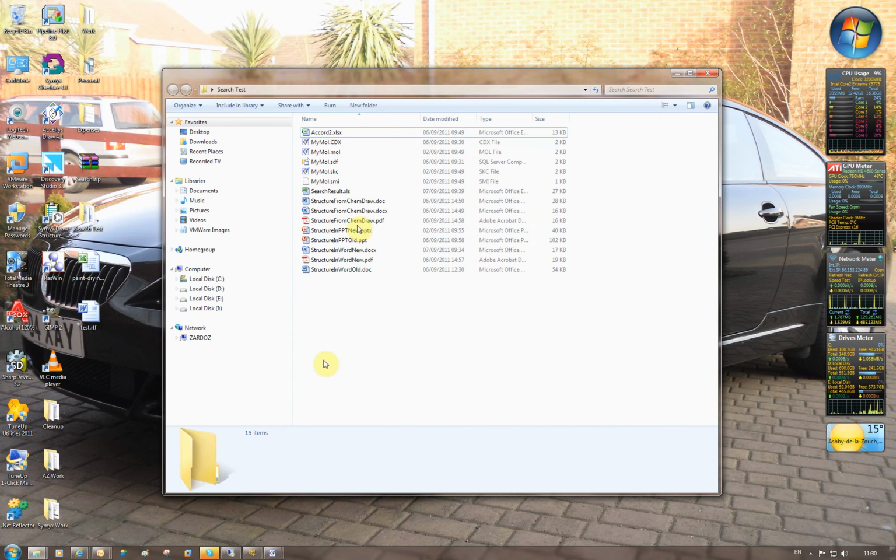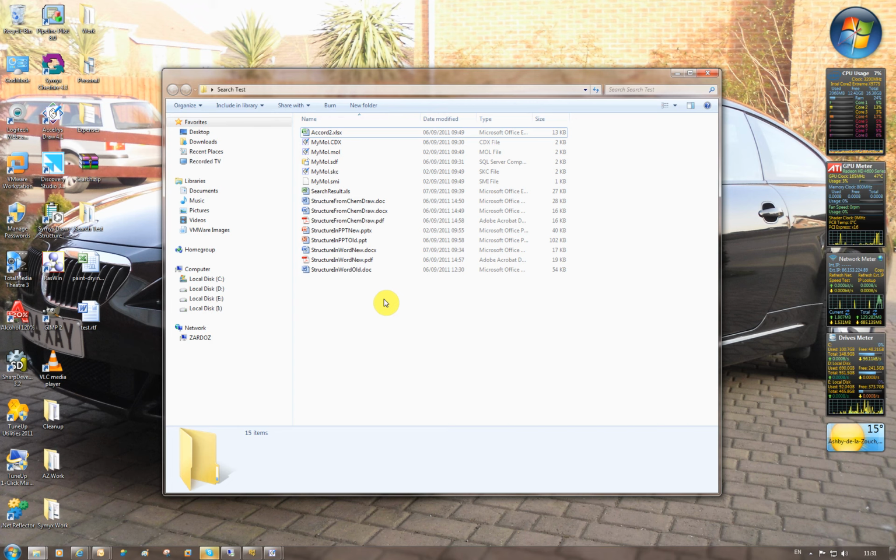If you were paying attention, then you would have noticed that in this search test we had some PDFs in here as well. At the moment, PDFs are only searchable if they contain structures embedded as live objects. So, for instance, reports generated from Accelrys reporting with structures, the structures are embedded. You can double click on the structure and it will open in Accelrys Draw. So in those cases, yes, the PDF file search works. If the structure is just embedded as an image, then that will not work.